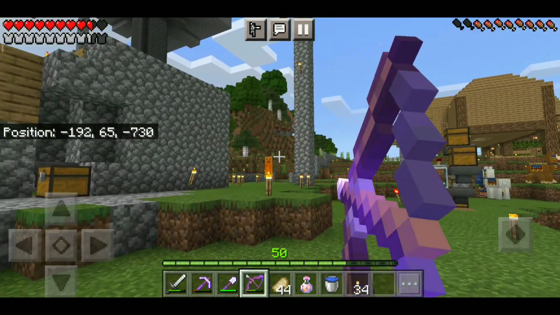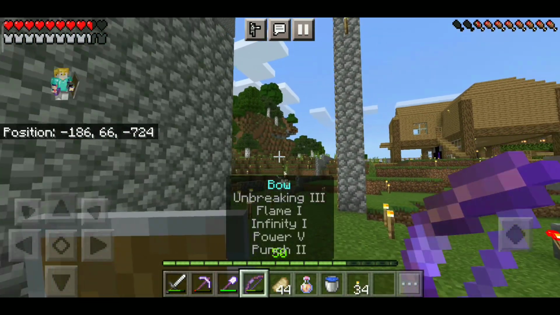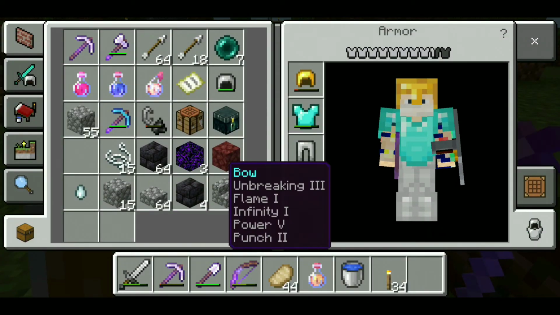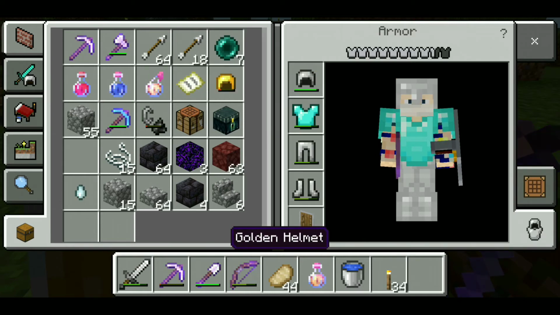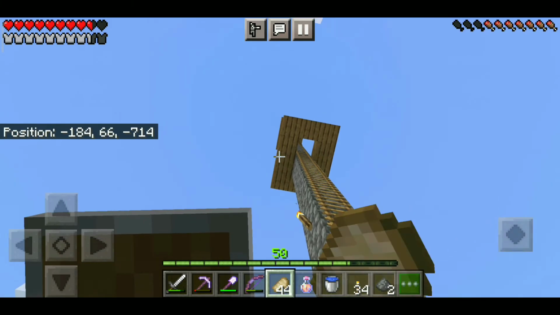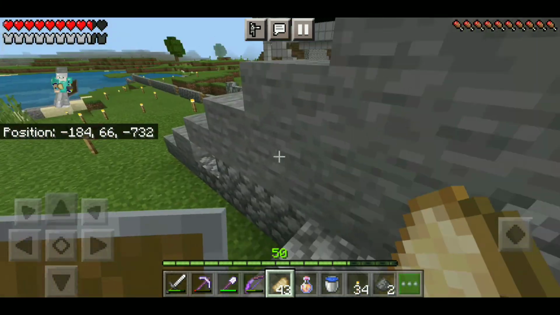And I was talking about this only. And as you can see, I have unbreaking 3, flame 1, power 5, punch 2 and infinity. And I have diamond stuff. Let me put on my iron helmet. This is our tower just for jumping from a high level.